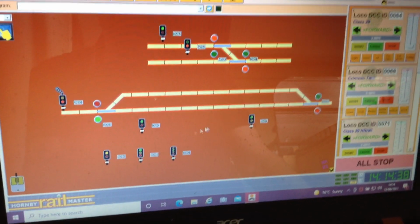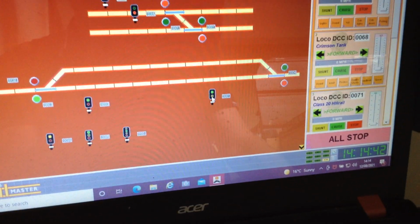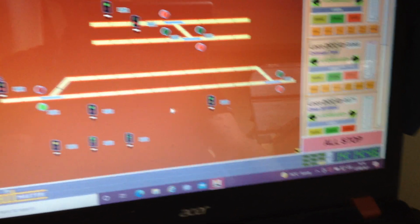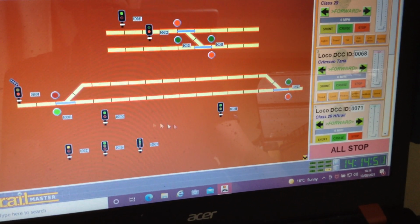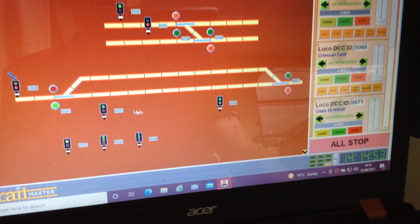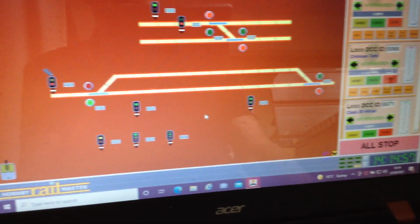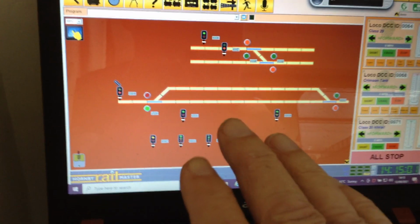Now then, this one here of course is a distance signal. So what you have to do here is write a code saying that when it's on green, that's on green, and when it's on red, it'll go to amber. It's just a code how you write. Now you can only do this if you've got Pro. You can't do it on the standard one.